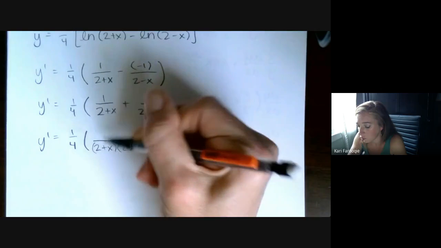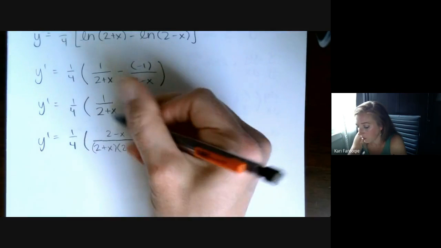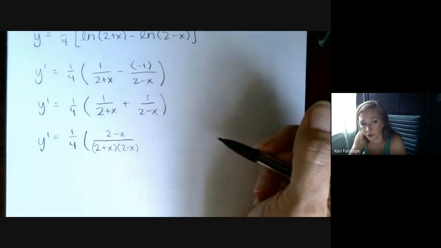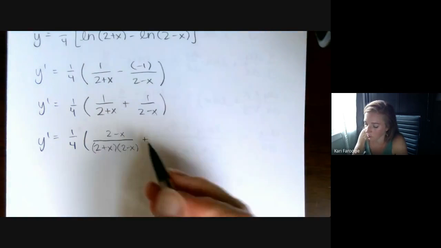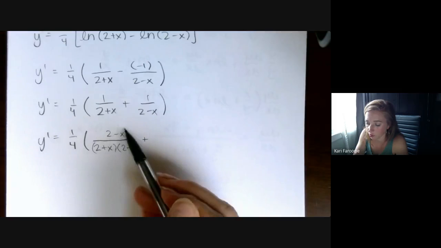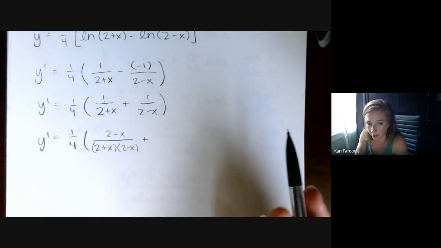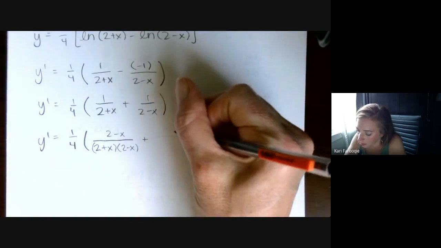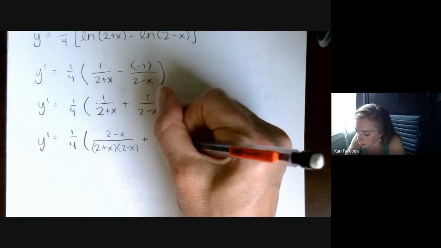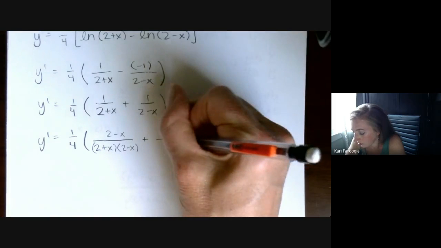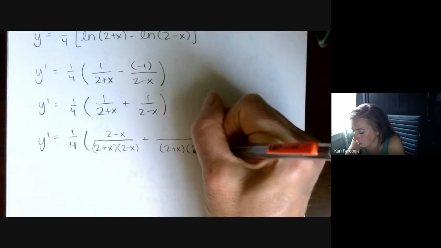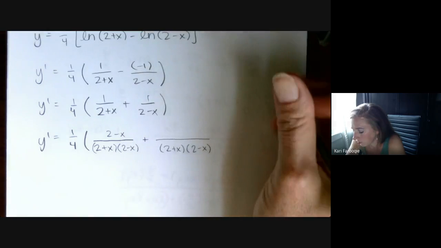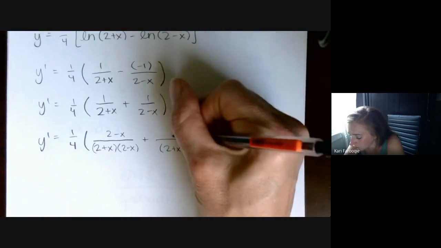You already had the 2 plus x. In order to make an equivalent fraction, you're just going to multiply by whatever quantity you needed. It was missing the 2 minus x. So of course you could go back, cancel it out, and you'd get back what you started with. Same idea over here. You're going to want the LCD to be 2 plus x, 2 minus x. It's always the product of all the unique denominators, the least number of times they appear in any one denominator.